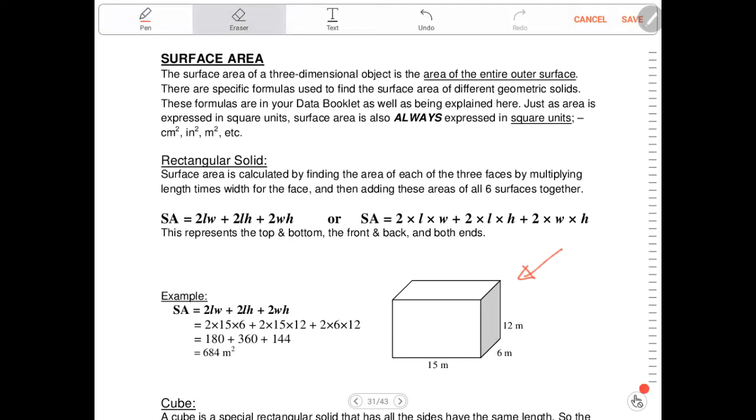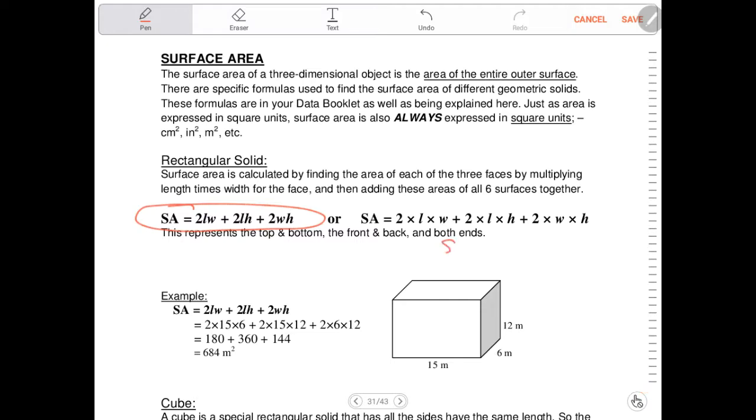So let's move on to a rectangular solid. And the formula that we're going to use is right here. And believe me, it is not complicated. It might look complicated, but it is not. All you need to do with your rectangular solid is identify the length, the width, and the height. And if by chance you mess that up, it's not going to be a big deal. But let me show you what I would do.